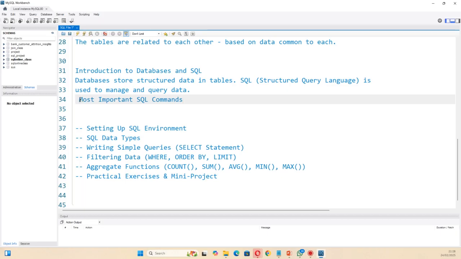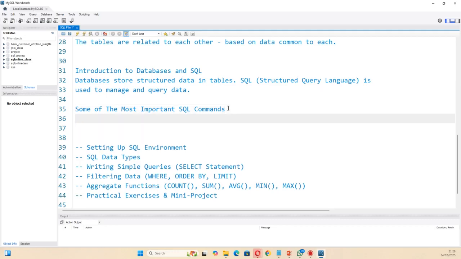Let's say some of the most important SQL commands. The first one we have is select statements. We are going to look at it.